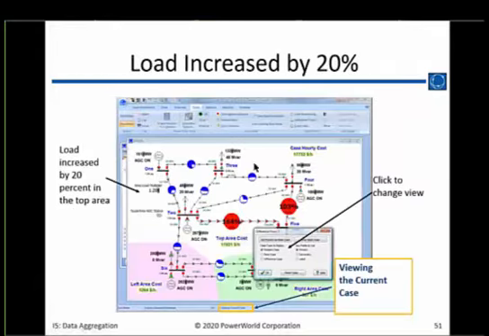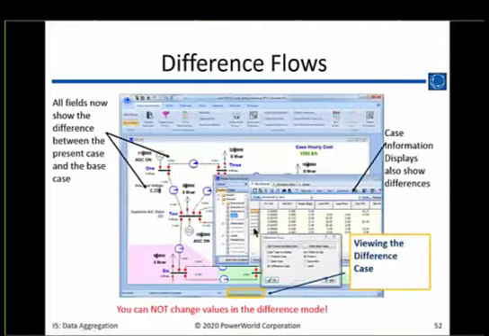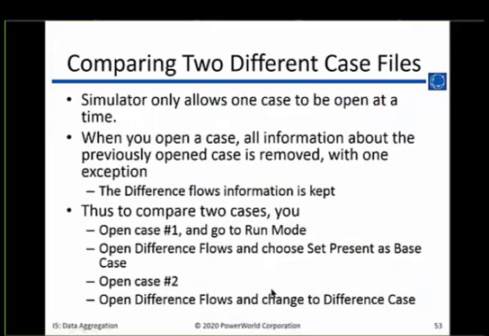So here's an example. On the 7-bus case, I took the generator out of service, but you could scale the load and then resolve it. Look at the current case, look at the difference flows. So what's the impact of scaling the load? Maybe some of the voltages drop a little bit in non-regulated buses. And again, this is just saying that it's read-only. If you're in difference or base mode, it's read-only. Change mode is like present mode, but I would be real cautious about it. Probably want to just be in present mode if you really want to edit the case. Just treat that as read-only also.